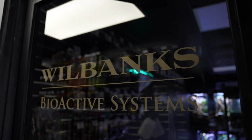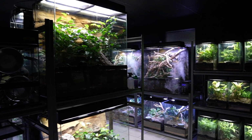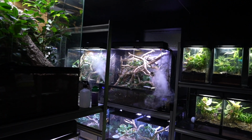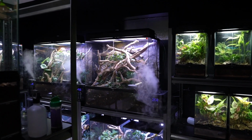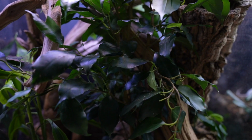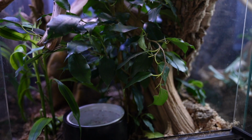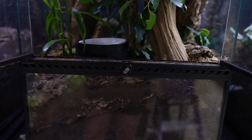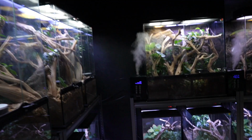And here we have our Bioactive Systems. This has been a labor of love for the past couple of months. This started off as just an extra storage room, and we've built it out into something beautiful. The whole point of the Bioactive Systems is really just to replicate nature as best as possible, all the way down to bioactive soil that has live and active cultures of archaea, mycorrhizal fungi, as well as bacteria that are going to be used to just break things down and keep that system going.